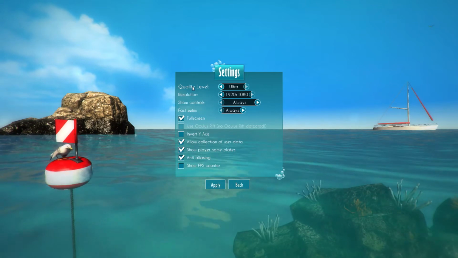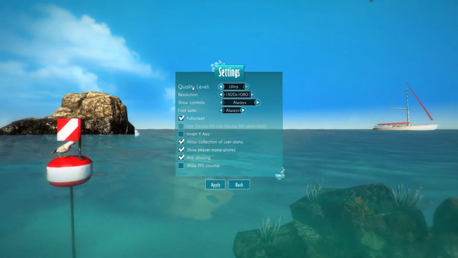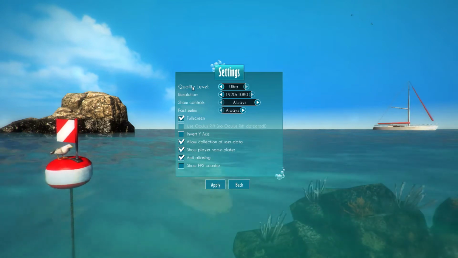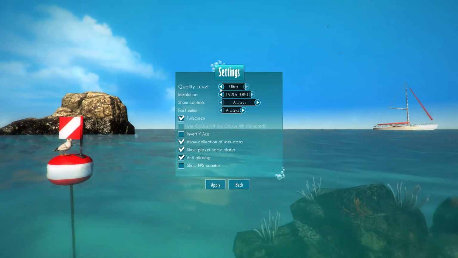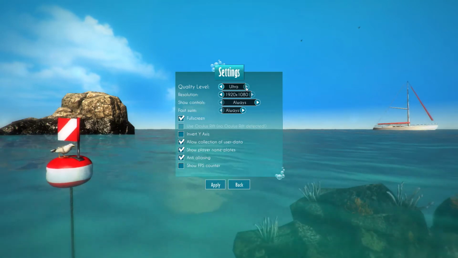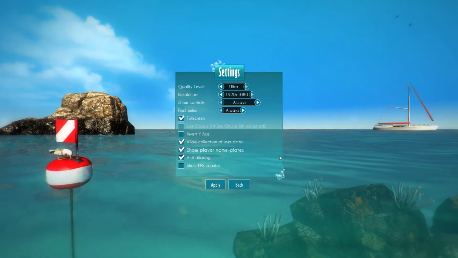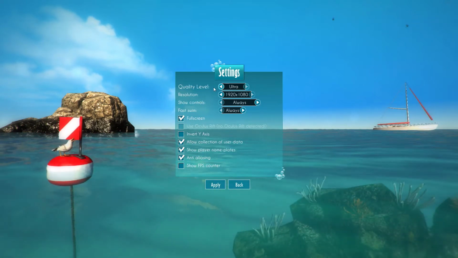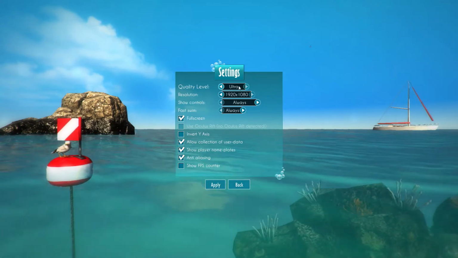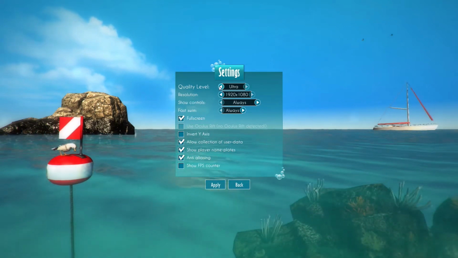There's your standard quality settings. I would like to see more. I'm not a fan of these arbitrary ones. Ultra, high, medium, and low, they don't mean anything. So it'd be nice to have a little bit more. They're not bad. They're better than nothing. They really are better than nothing. But I would like to see a bit more.